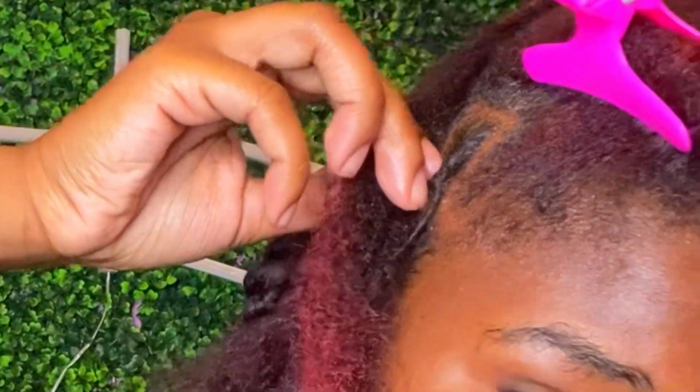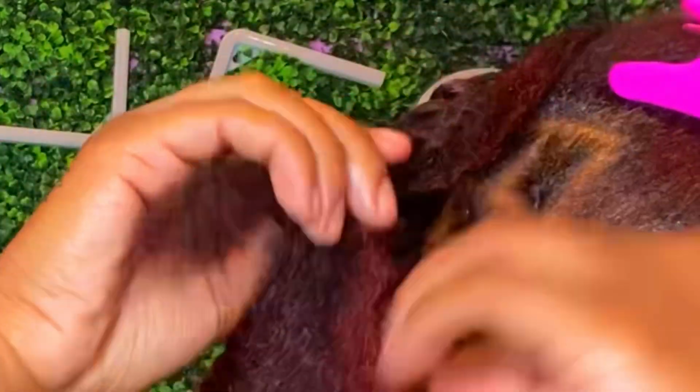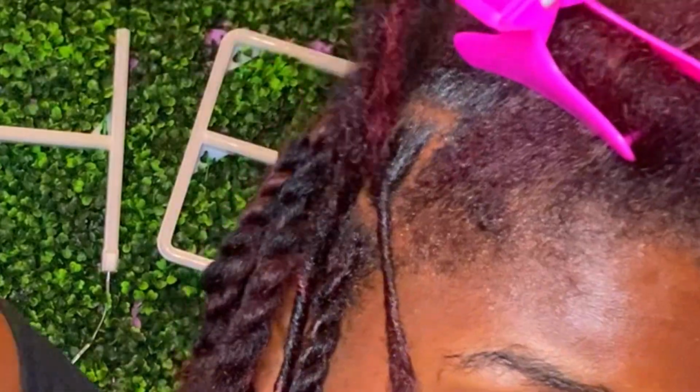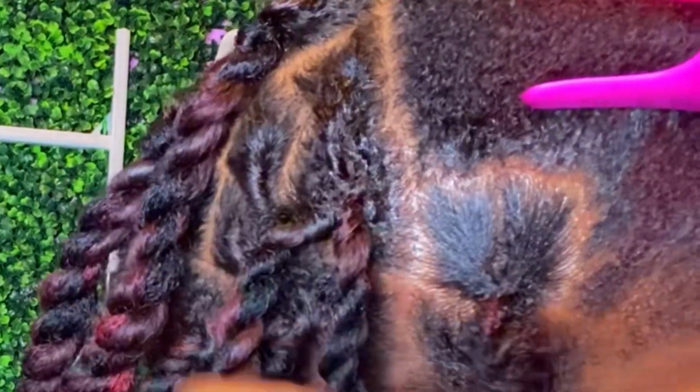Just basically twist it forward, and you'll place your Cuban twist hair in between those two, and your twist. As you can see, I can't explain it, but you're gonna twist it with your real hair, and then just tie it down to the other strand and do the same thing, and just twist it around forward to your face. Both twists gotta be pushed forward. Then you'll twist the opposite way that you twisted your real hair with the Cuban hair.